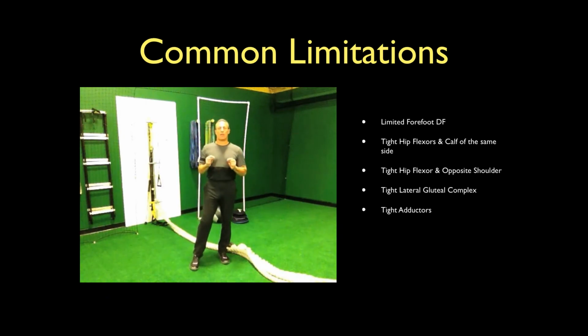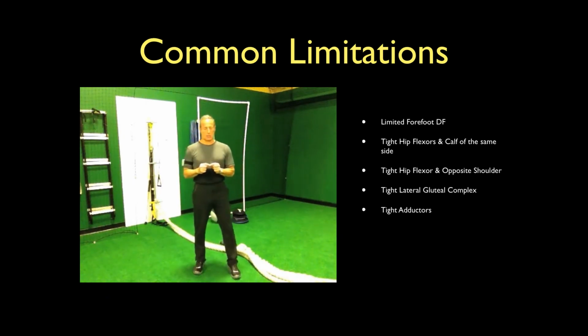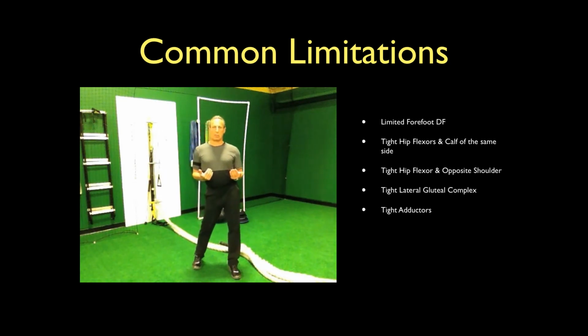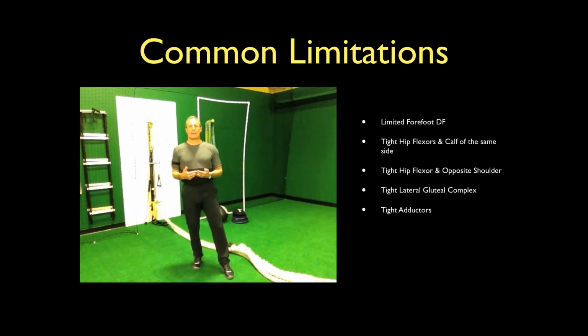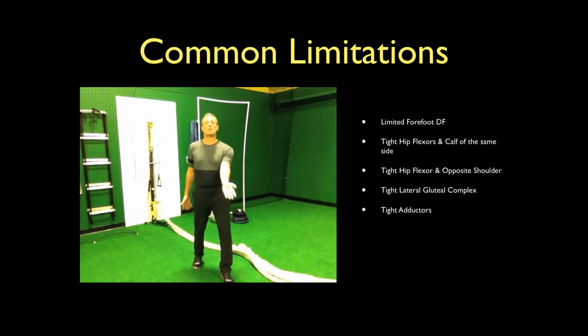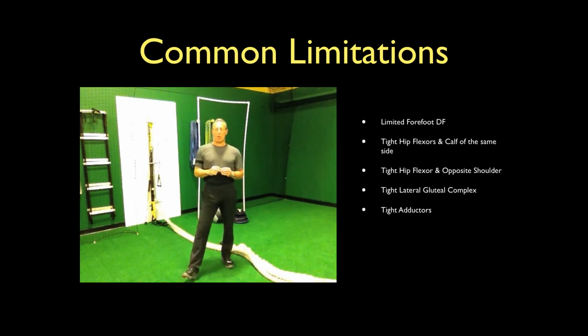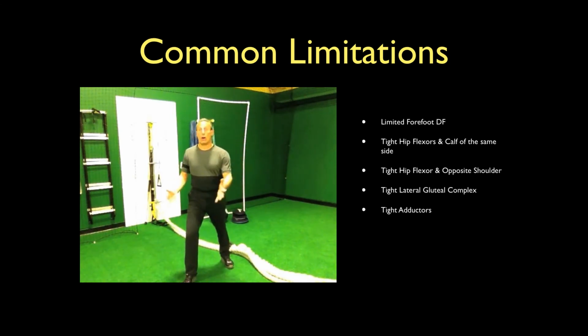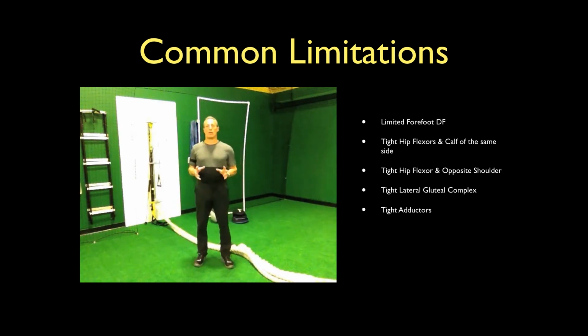If the adductors get tight, it's going to limit the ability to get through the hips in the transverse plane. It's going to limit the ability to load the hips in the frontal plane, but it's also going to have a huge impact on your inability to get into good sagittal plane movement. So the adductors really work in three planes of motion. Extremely powerful, but make sure that we get the motion, that we get mobilizing through sagittal, frontal, and transverse planes, so we get them loaded and lengthened in all three planes of motion.